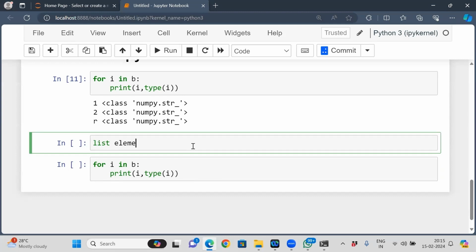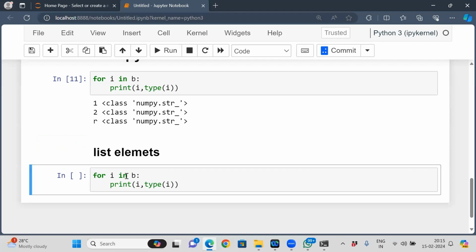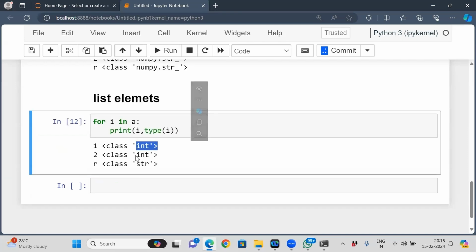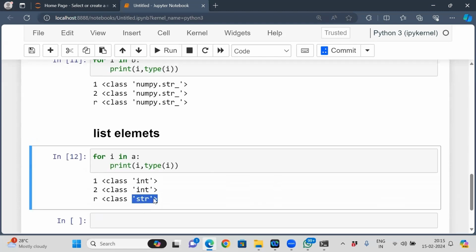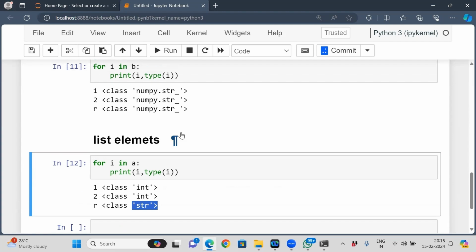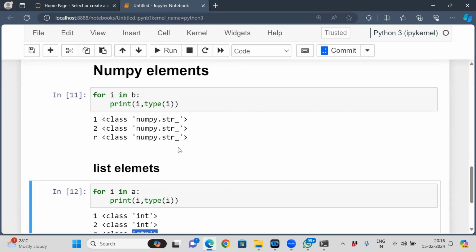I'm using this for NumPy elements. Similarly, I'm using this code for list elements before converting into NumPy. See now, it is integer, string. This is the difference when you convert a list into NumPy.